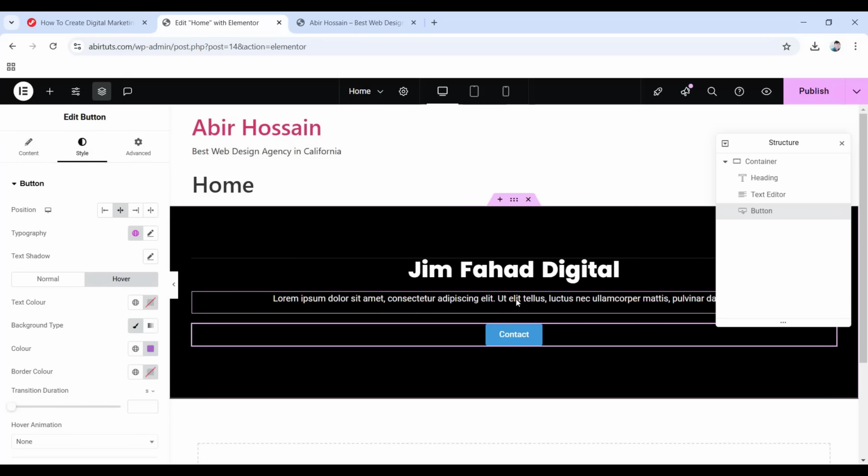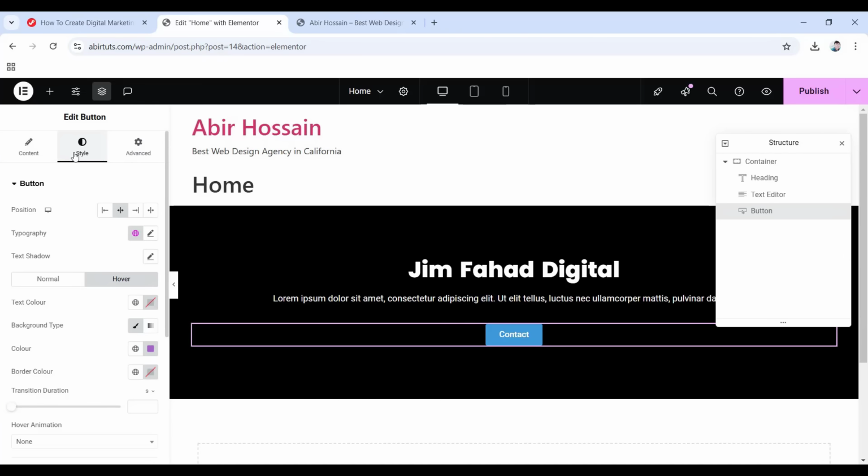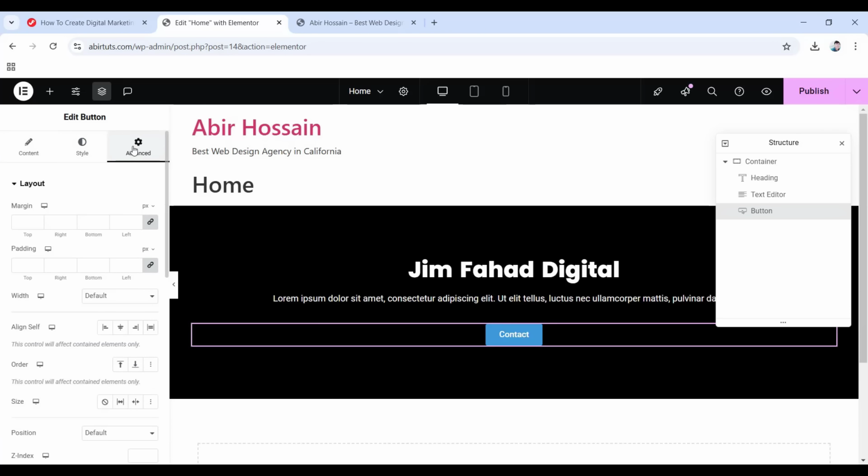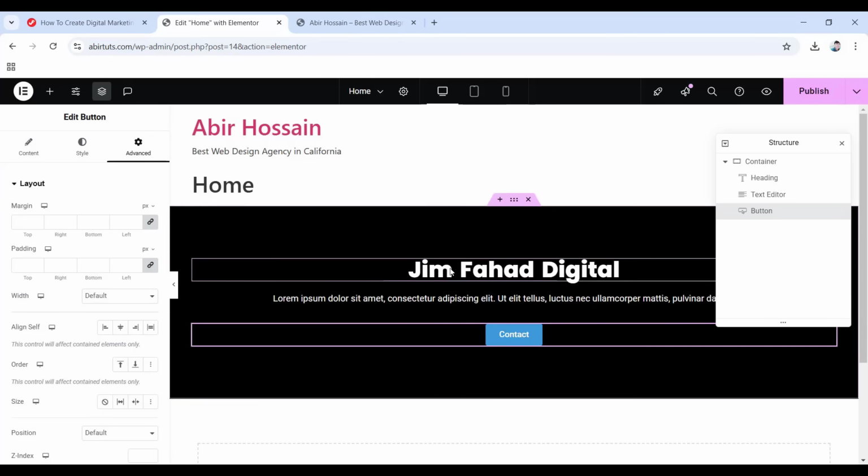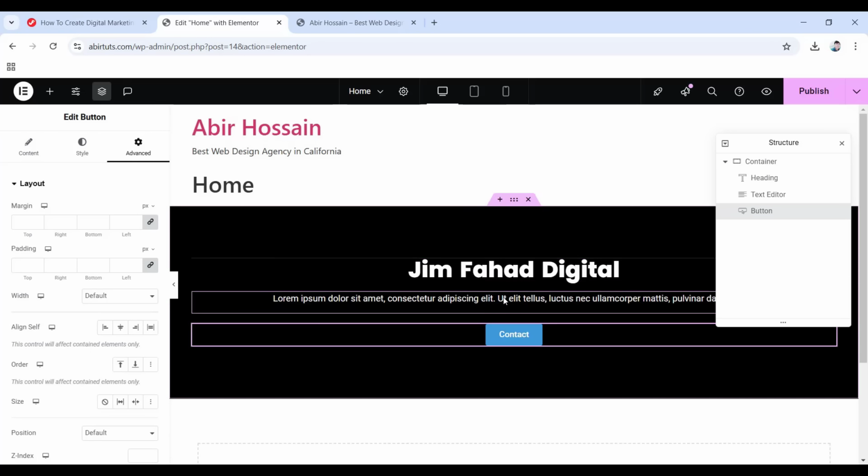So just in the same manner, whichever widget you put in your container, you'll usually get these 3 tabs, which are Content, Style, and Advanced. So we've already seen what the Content tab does, and we've also seen what the Style tab does. Now let's move on to the Advanced tab. From the Advanced tab, you can actually do a lot of advanced settings. For example, we can see that we can change the space inside of these widgets, right? So within these letters or words, we can change the space. But what about the space between this widget and this widget or this button? So this is where the Advanced tab comes in.